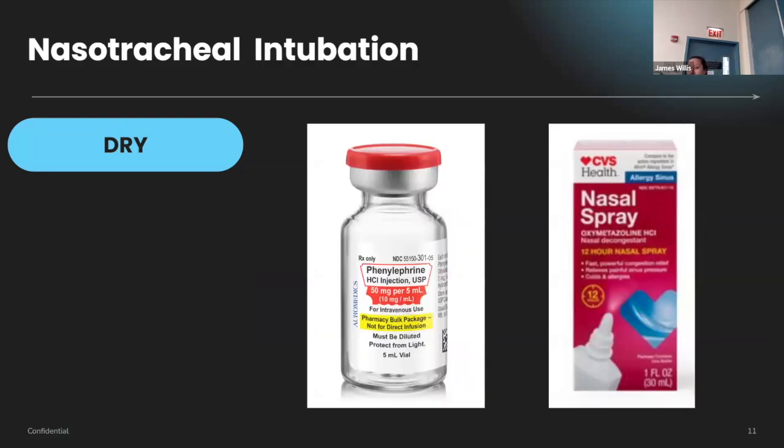Now, if we're doing nasotracheal intubation, it's less about drying the secretions in the mouth, and now you want to actually pay attention to the nares themselves. For this, you can use 0.25 to 1% phenylephrine, or you can use 0.05% oxymetazoline spray. All of this is meant to help constrict the mucosa in the nose and reduce any epistaxis, because you're already going to be inserting something that has a potential for trauma. You don't need a whole bunch of epistaxis created once you're starting, making it really hard to visualize what you're doing.